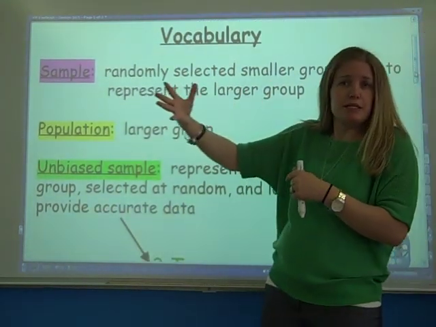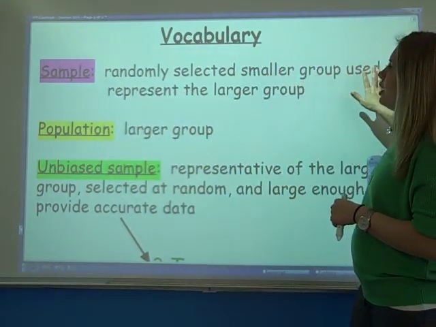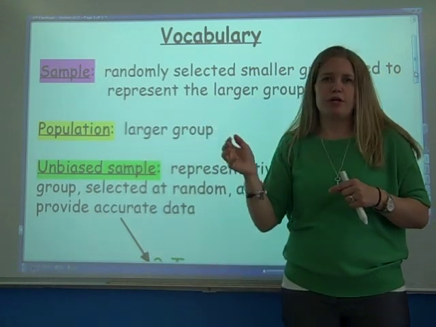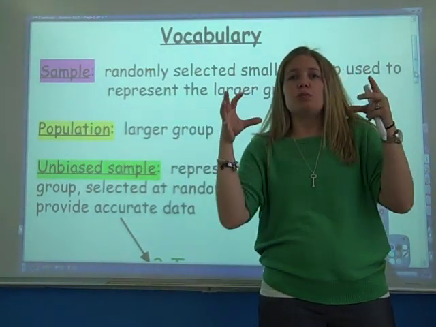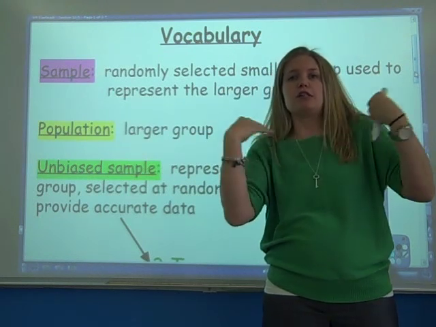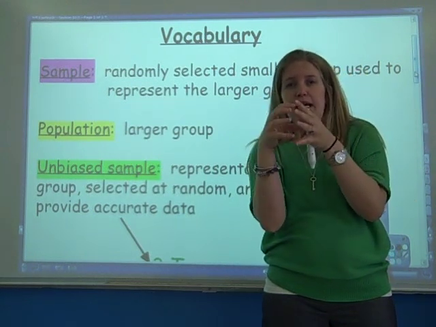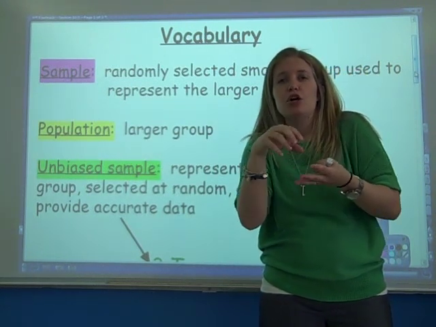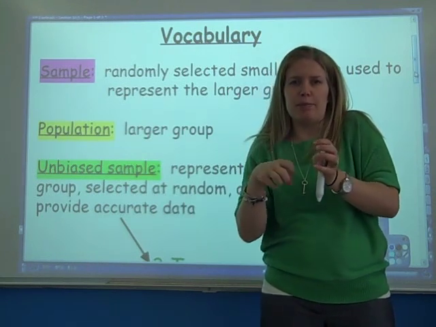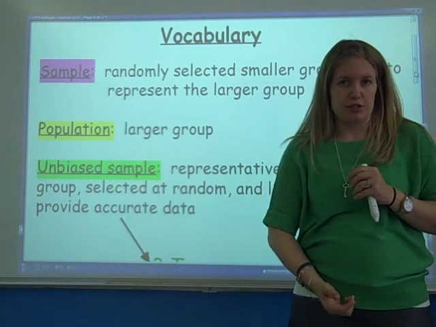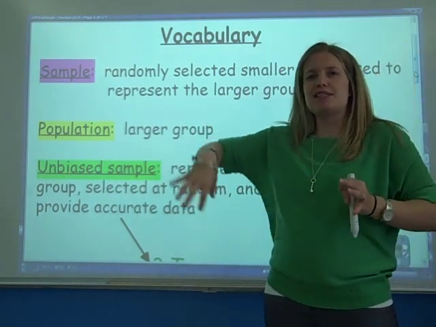Vocabulary. First, you need to know what a sample is. A sample is a randomly selected smaller group used to represent the larger group. For example, we have our entire school. That could be a sample of our entire school district, all the students in our district. Or we can even do smaller, like one of my math classes could be a sample of all of the students in the school. Okay, so it's a smaller piece that's supposed to represent the entire population.